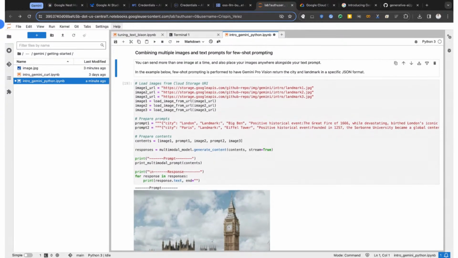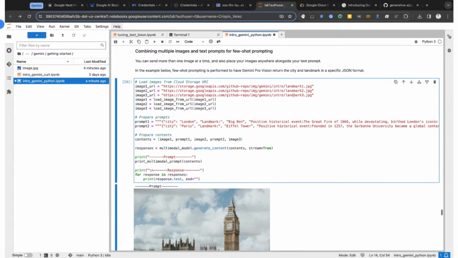The next one is very, very interesting. Now you're focusing on few-shot prompting, so again prompting techniques, prompt engineering, to try and extract more value from the models while you're providing information to the model within the context. What we uploaded here is three different images.